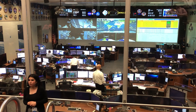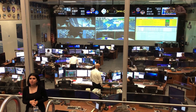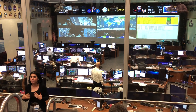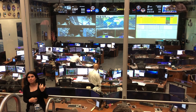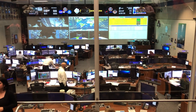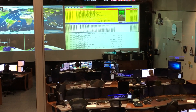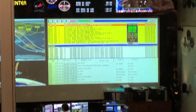Anything in yellow is a minor problem — one you don't have to deal with immediately. It could be something simple, like a computer on the ISS running low on battery. However, red problems are major problems. Once a major problem pops up, you have to get working on it immediately because they pose a risk to the astronauts and the spacecraft. Major problems could be a chemical leak, a fire, or a rapid change of pressure in a module — anything requiring immediate action.